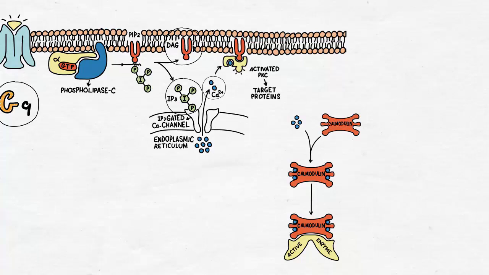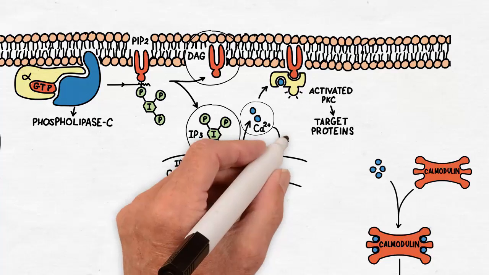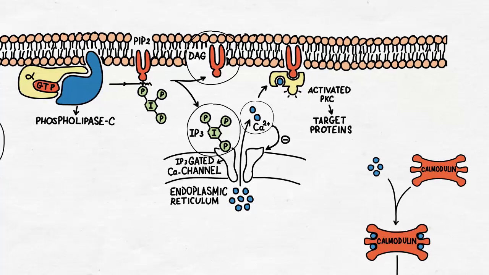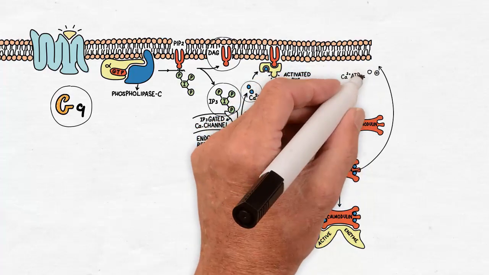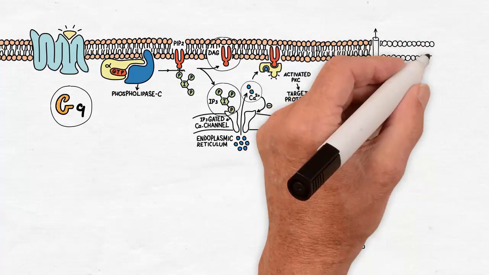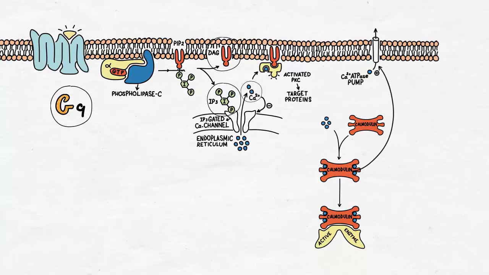As a part of the negative feedback mechanisms of the signaling transduction pathway, increase of the intracellular calcium concentration above certain levels inhibits the IP3 gated calcium channels in the membrane of the endoplasmic reticulum. Also, formation of the calmodulin calcium complex itself stimulates the calcium ATPase pump present in the cell membrane, so as to get rid of the increased intracellular calcium.